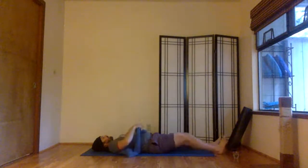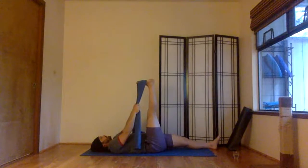Take the strap again. Lift the right leg. And stretch. You could have the left leg bent, or you can have both legs lengthened. Keep the neck long with the shoulders grounded. Hold firm with the strap, but not too much so your shoulders and chest is tight. Relax all through the body as you continue rhythmic breathing.